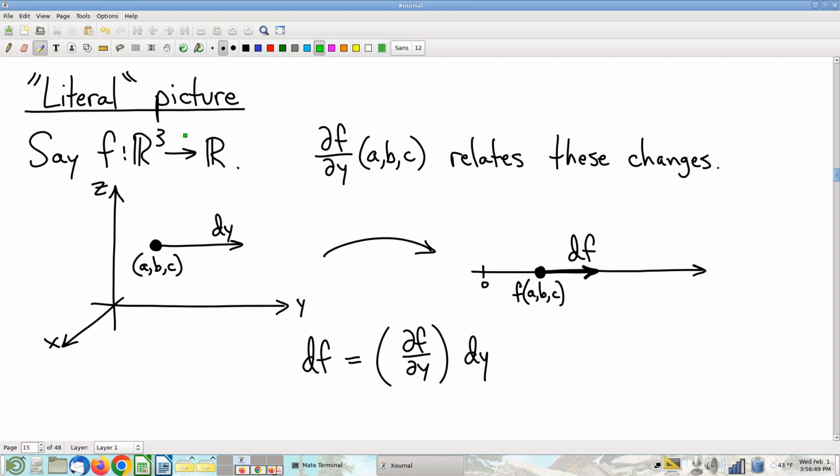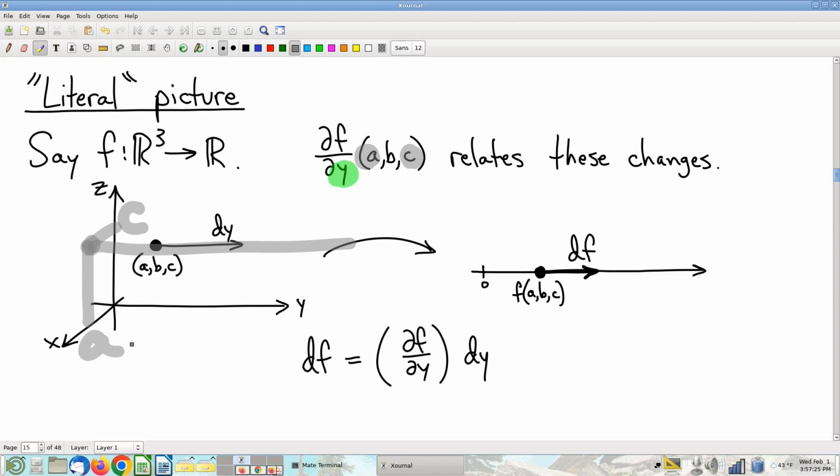Okay, so here we go. We're taking the partial with respect to y. That means that x and z are fixed. And of course, they're fixed at these values, a and c. So we're going to be staying on that line described by when z is equal to c and x is equal to a. Those are our other two variables. For the partial derivative, they're not allowed to change. That confines me to that gray line there. Everybody good?